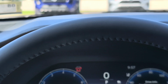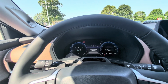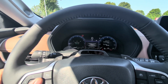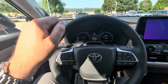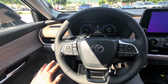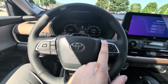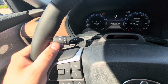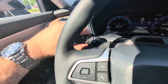But check this out. So you have a full digital gauge cluster right here. That's completely customizable with all the different settings. You have 3 different pages here that you can kind of cycle through. Looking at your main steering wheel, this has the little sensor there. So this is going to have traffic jam assist and a couple other things. You have radar cruise control, lane centering, and then you can cycle between those different modes, and then all your controls are right there. Paddle shifters for the 8-speed auto, automatic lighting, fog lights right there.